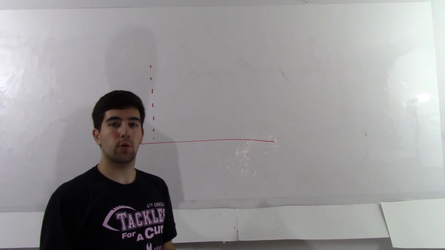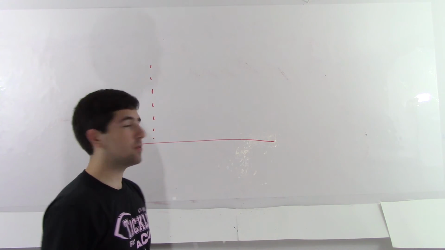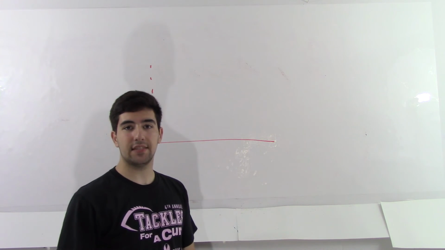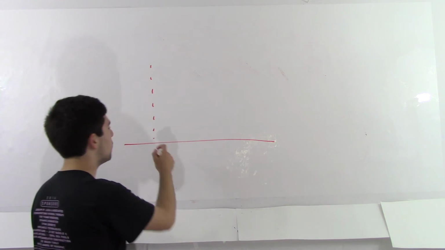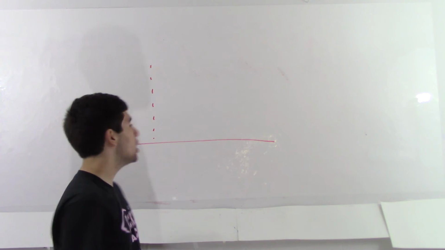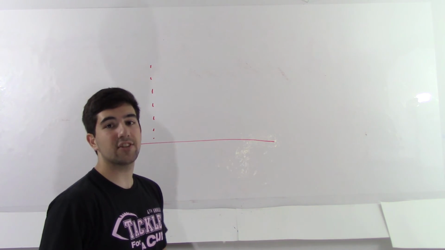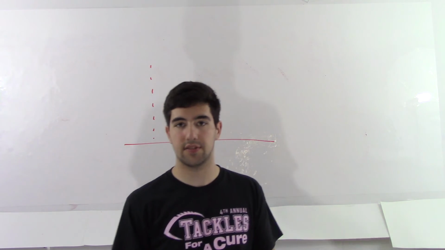Now, I just want to add a quick note. If your dot plot only has points on one value, you aren't going to have a deviation because you don't have points that are different from the mean. Your mean is always going to be that one value. So in that case, there is no deviation and no standard deviation. To sum up, the deviation and the standard deviation tell us the variability of our set of data.